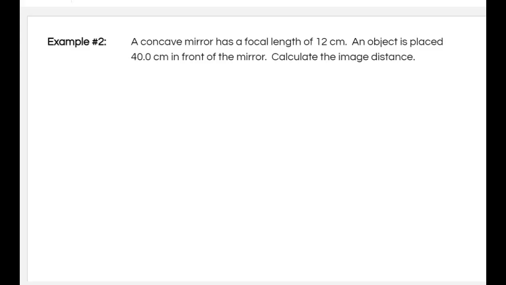In other words, maybe draw a nice diagram to help you visualize this and write out all of your givens. By going through this process, it will help you to engage in the problem solving process, and it'll help to strengthen those neural pathways and strengthen your problem solving abilities. So take a minute to do that, and then we'll come back with all of that information ready to go and ready to solve. And if you're comfortable, go through and solve the problem. Give it a go.